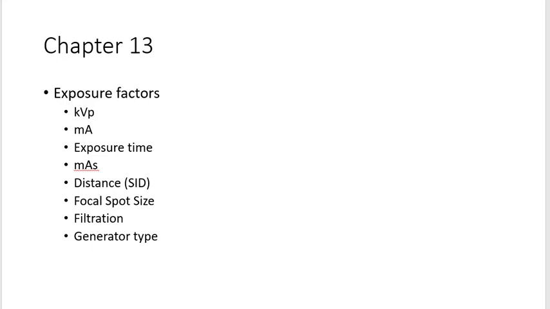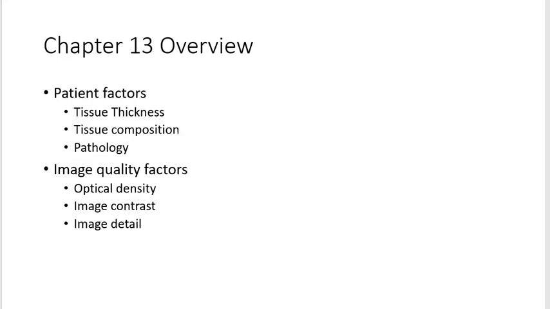Filtration's generally not going to change, and on a given machine, you're not going to be able to change generator type. So, Chapter 13 overview, we're going to talk about patient factors, tissue thickness, tissue composition, and pathology, and how to adjust our technique for each one of those. Spoiler alert, most of the time it's going to be mass.